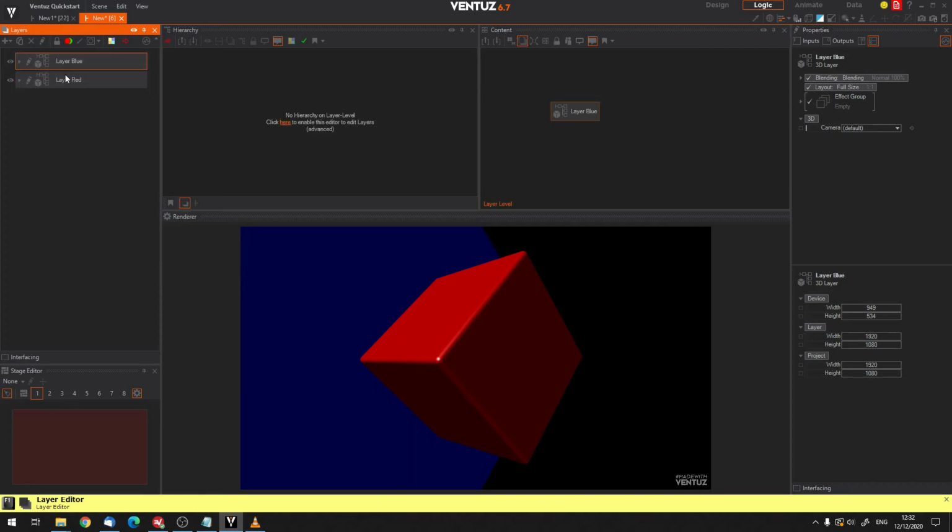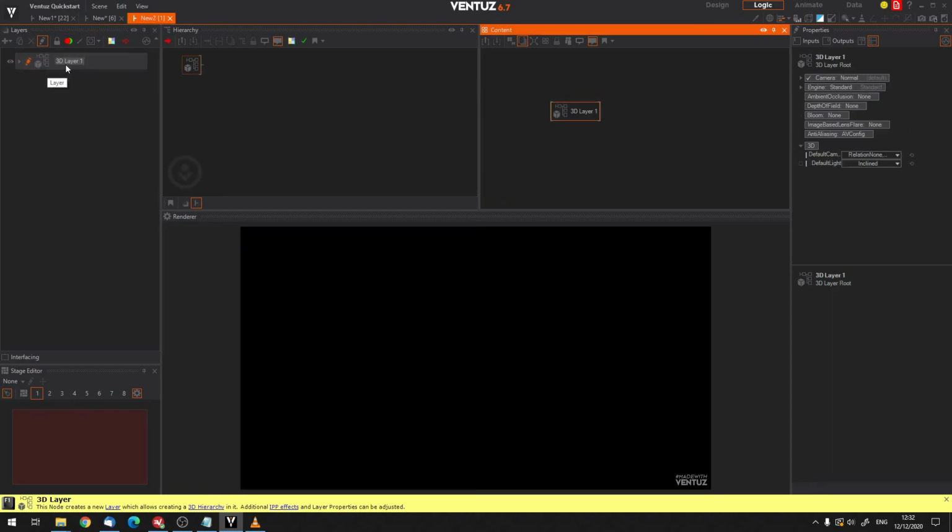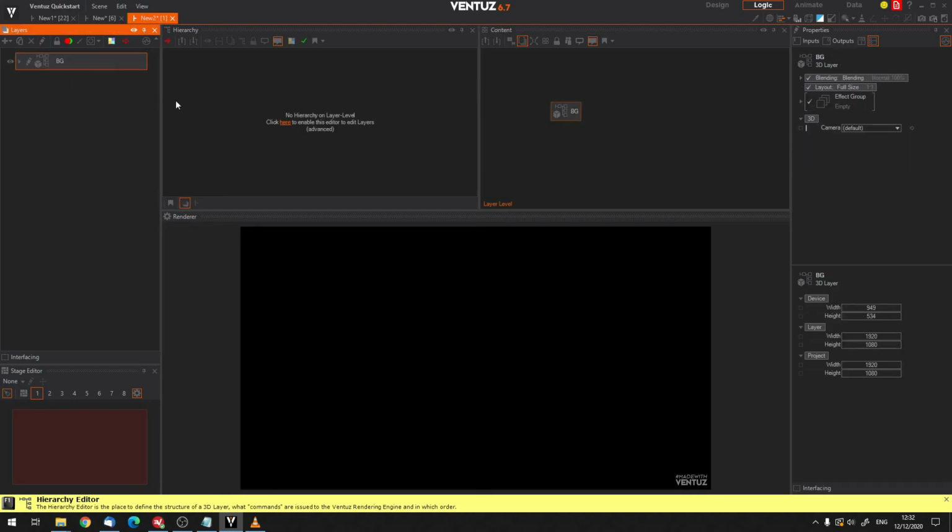So for example, another new scene, just to give you some idea, let's say you have a background layer. This will be on the very top. After that you will have something like a content 3D scene layer somewhere in the middle, right? But always in front of the background. And you will have a user interface.